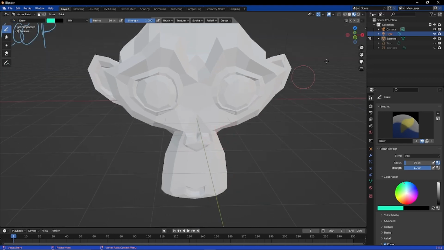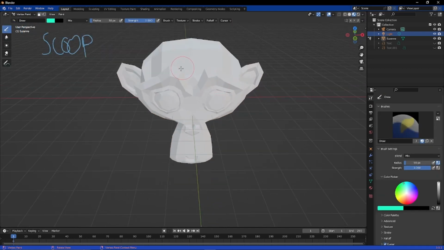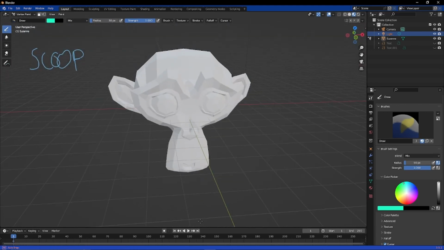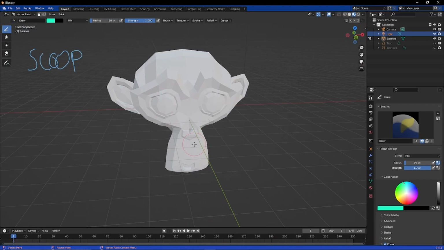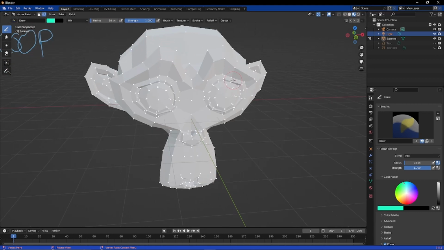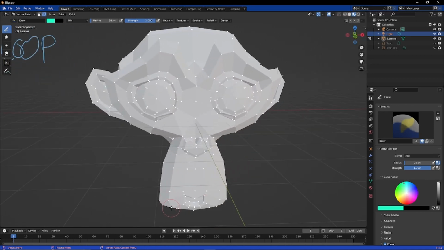It's not working. Guys, it's not working for me. Maybe I have to... that's not what I wanted. I want to vertex paint it, but I can't paint it because it's not painting. Why is it not working? Maybe I need to turn up the radius. I don't know. Where am I going wrong, guys? Okay, there we go. I think it's just not coloring on it. I'm trying my best. It's not working. The heck?